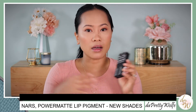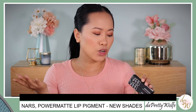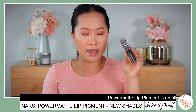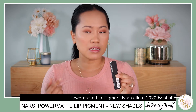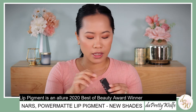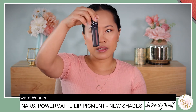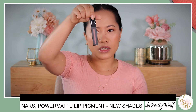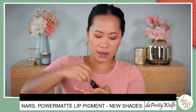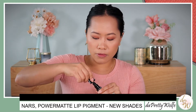These are the new shades they just added about a week or two weeks ago. There are three but I just got Dragon Girl and Bad Guy. We're going to apply Bad Guy first because it's a soft rose nude — a really good shade I'm always attracted to. The packaging hasn't changed, it's the same as the others already out in the market. I'm going to show you the doe foot applicator on this one because it's really good for precision.